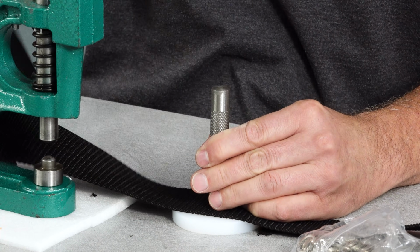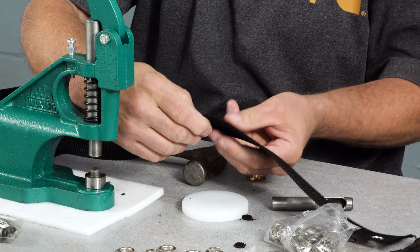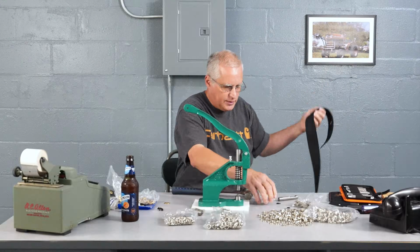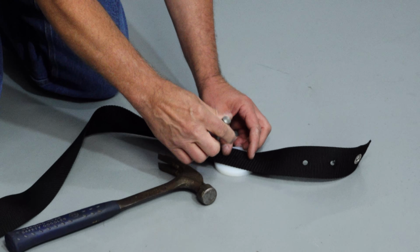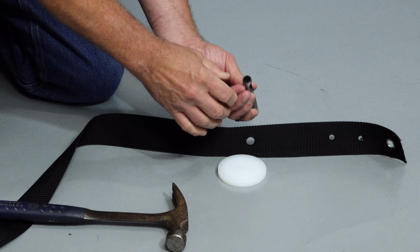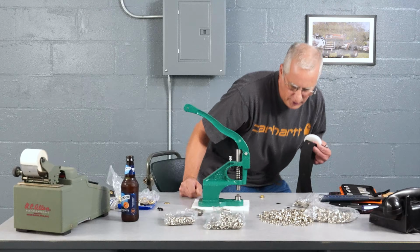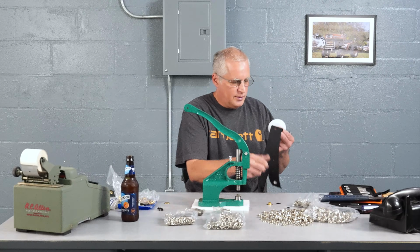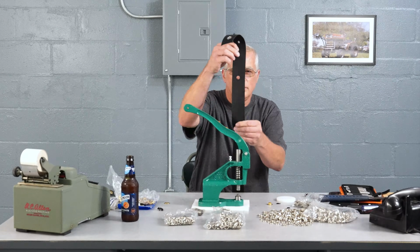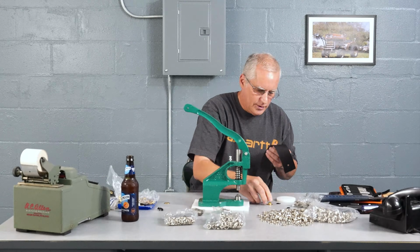Let's go ahead and try this one out. We'll give it a good whack with a hammer. Well, that one worked like the Harbor Freight kit. Let me take it down on the floor, see if it works better on something solid. And it did. So if you have an old desk, probably want to use the floor. And that did a nice job. And that cut just a perfect hole, very easily.